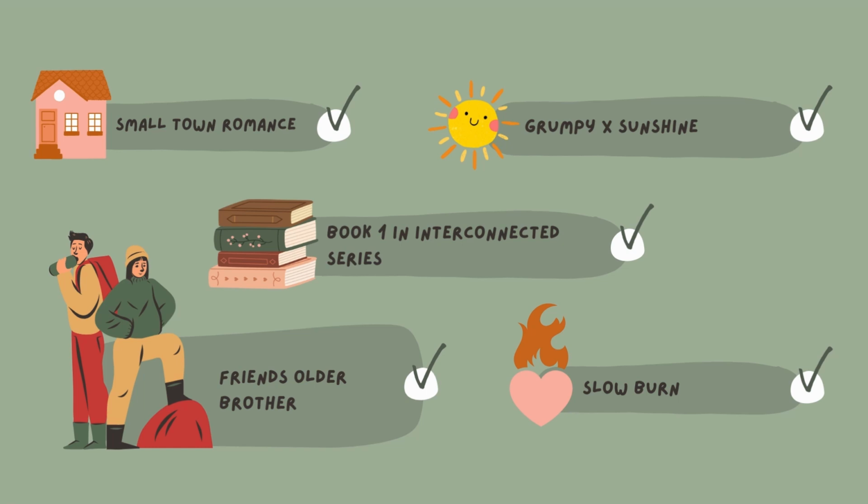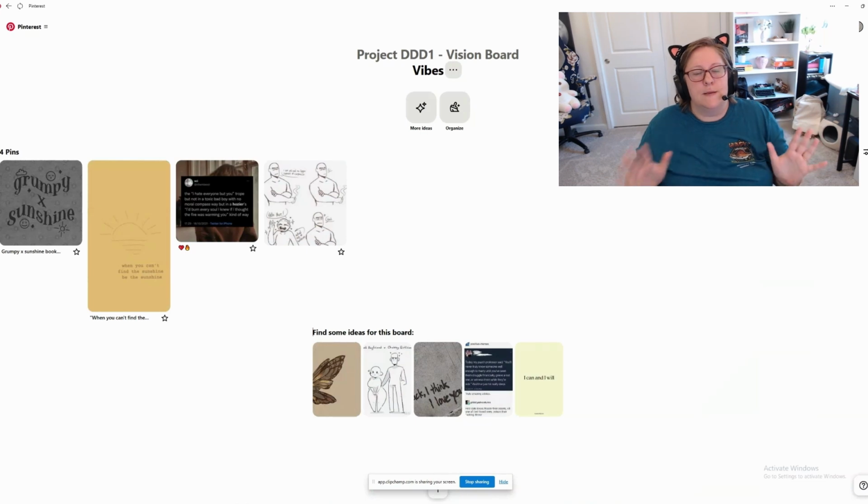Next one, Friend's older brother. So the older brother is going to be the love interest, but it's like the main character is going to move into this town and she's going to meet and make friends, and it's going to be the older brother of one of the friends she makes there. And then the last one I've got right now is Slow Burn, which if you've seen me describe any of my other books, Pen Name Project, Twisting Fates, both of them are slow burns. I am a sucker for slow burns. I love yearning. I love a pining. I love all of it so much. So those are the 4 kind of, I guess, tropes that will be coming into book one.